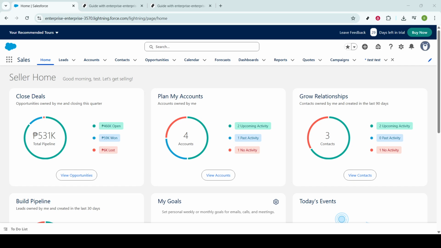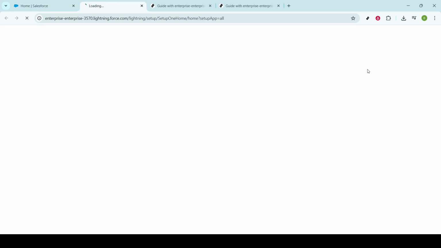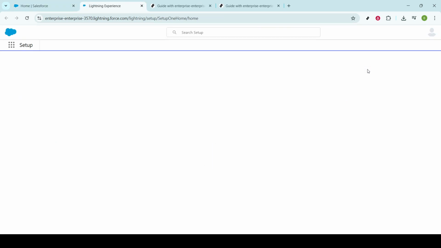First things first, make sure you're logged into Salesforce. Once you're in, take a moment to glance towards the top right corner of your screen, and you'll spot a gear icon. This is your access point to the setup options you'll be needing. Go ahead and click on this gear icon. A drop-down menu will appear, and from there, select Setup. This action will open up a new panel, offering you a plethora of administrative tools to work with.